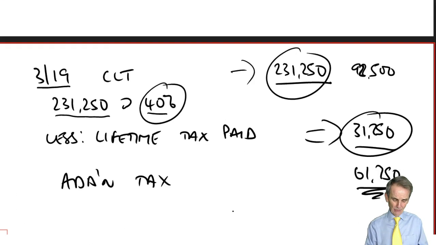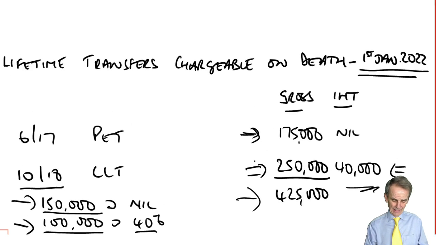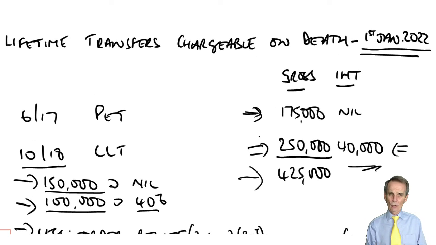In relation to those lifetime transfers, I gave you, remember, the chargeable transfer figures. What you're going to discover in the next lecture, when we look at, I think it's section 7 on the exemptions, is that we already know how to compute the transfer of value, but how do we work down from it to the chargeable transfer figure? What exemptions are available in relation to those lifetime transfers? But that, as I say, is next time.